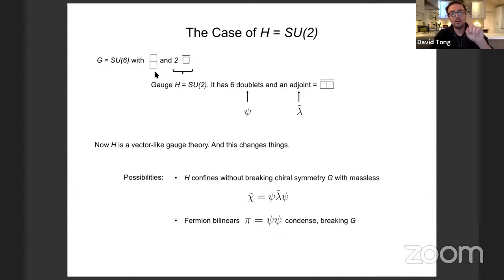However, a novelty is that for this one, we can introduce a psi-psi scalar, which is gauge invariant under SU2, but could quite possibly condense, and if it condenses, breaks the SU6 global symmetry that we care about. And so the question is, which of these two happens? And I claim, indeed others have claimed before me, that the second option is the thing that happens rather than the first. So let me tell you the argument for that.